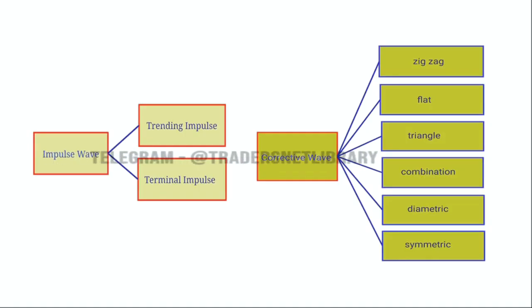As mentioned in the previous videos, the complete Elliott wave cycle is classified into two types: impulse waves, labeled 5, and correction waves, labeled 3. Impulse waves consist of 5 waves, 3 of which are impulse waves and 2 of which are correctional waves. Correctional waves must be more complex and time-consuming than impulse waves.